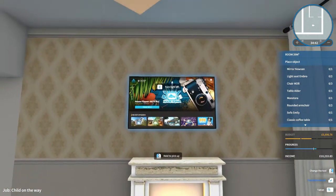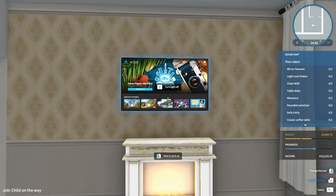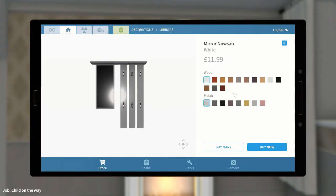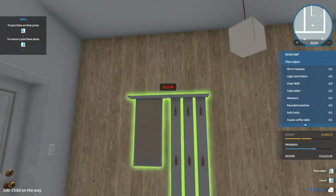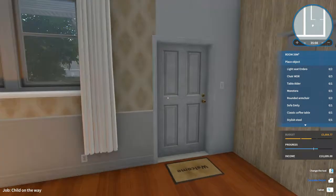Ta-da! HGTV house flipper on the TV. There should be a mirror. Is this the mirror? There's the mirror. We want to go for white and light and pale, and we want one of these, and we're going to put this near to the door like so.